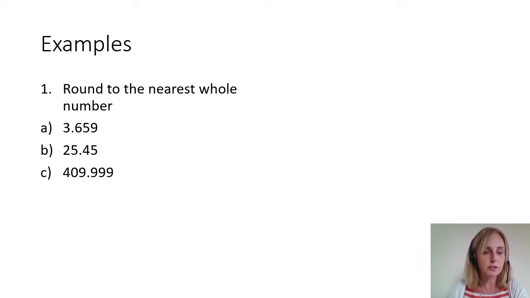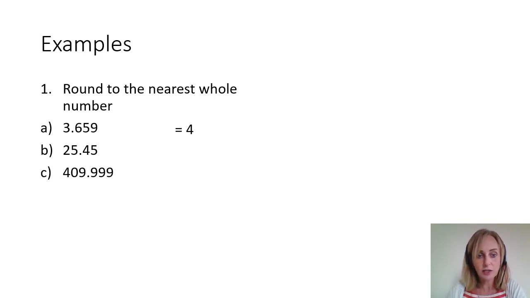So we're rounding to the nearest whole number, so we're going to look one place past that, which is this first digit after the decimal point, and it's a 6. So our rule tells us a 6 means round up. Okay, remember 5, 6, 7, 8 or 9, round up. So that means that 3.659 will simply become 4. So notice no decimal point, no zeros after that, it's just 4.